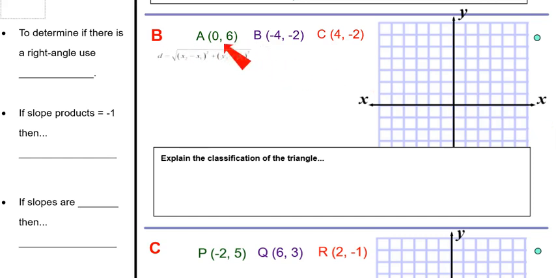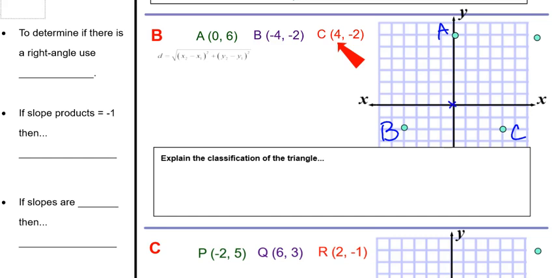We have the A point, we have the B point, and we have the C point. I want you to take and graph those 3 points, and then I'll come back in a second, and let's compare what we have. All right, check your graph. Make sure that it looks the same as mine. A is up on top, up 6 spaces. Then we have B at -4, -2. And then we have C at +4, +2.